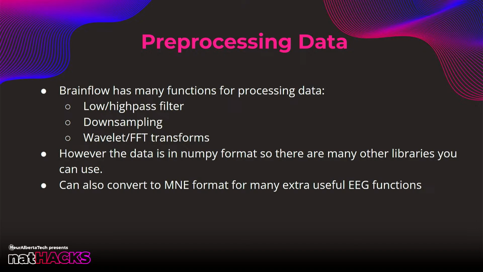But because the data is in NumPy format, which is a very common library and a very common format in Python, there's a bunch of other libraries that you can use to do these kinds of functions or other EEG or signal processing stuff. One of those that's pretty useful is MNE. But to use it in MNE, you have to do a little bit of playing around and changing the data and inputting some values to be able to use MNE with it, but I will go over that after.